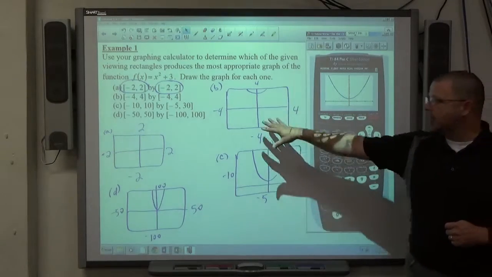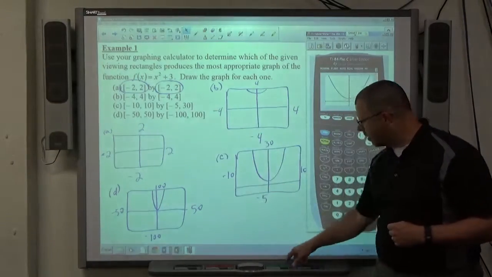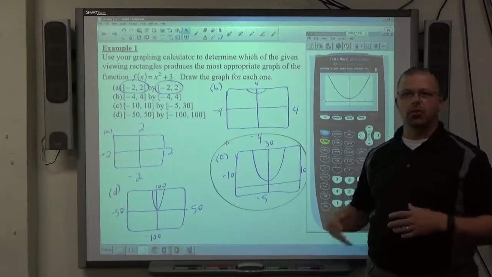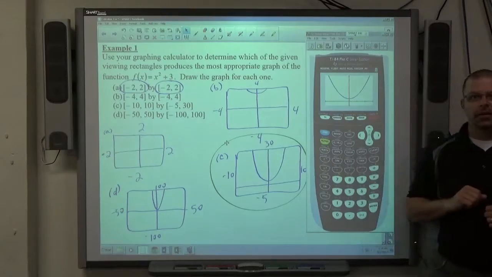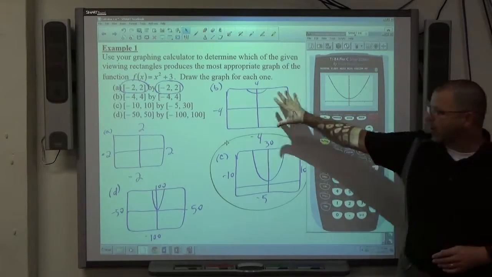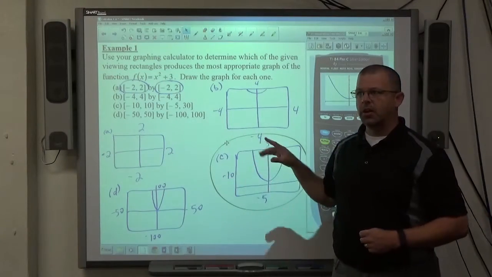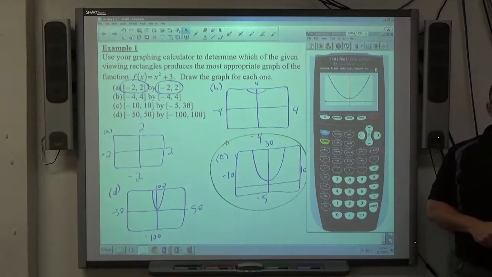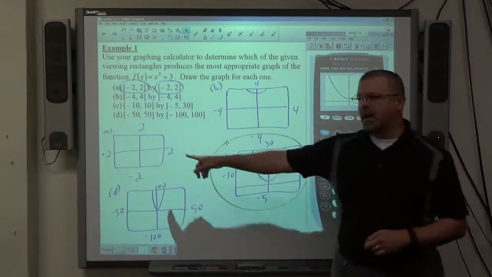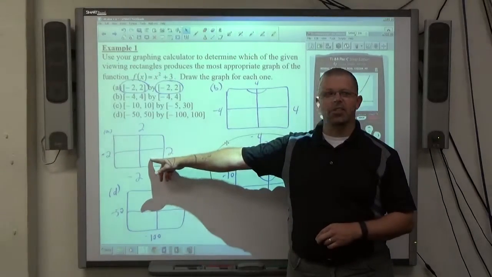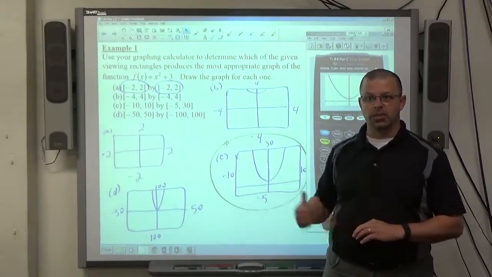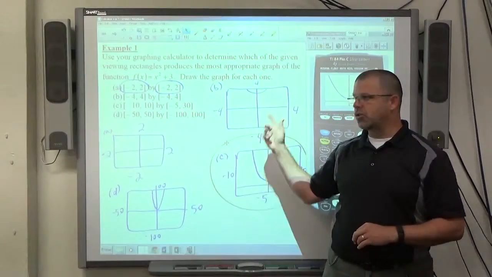But when you get options like this, pick the best option of the 4. I would pick C as my option. That's the best graph. So when the homework problems look like that, graph it in 4 viewing windows. I'm looking for all your graphs drawn, and I want you to make a decision. I think this is the best one. That is a judgment call. If you picked A, I'd probably count it wrong, because I think you're just messing with me. But if you picked C or D here, I wouldn't say either one of those is wrong. C is better than D, but both of those are better than A and B.